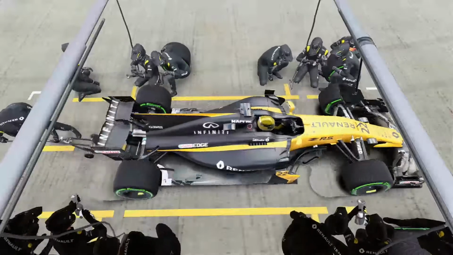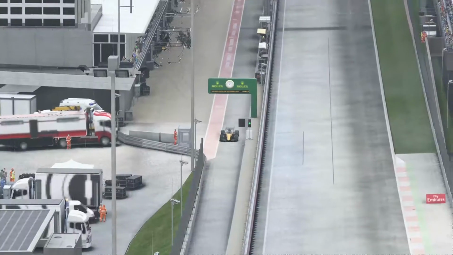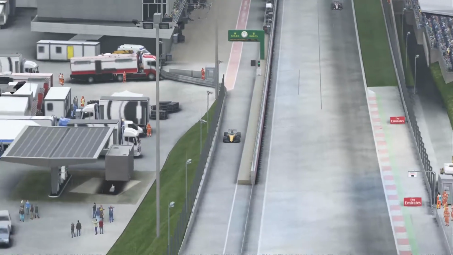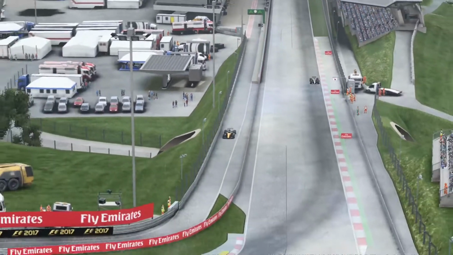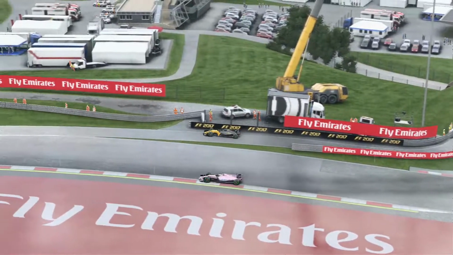It's another set of inters. Off we go. So we're going to feed out. This is a Force India coming round.